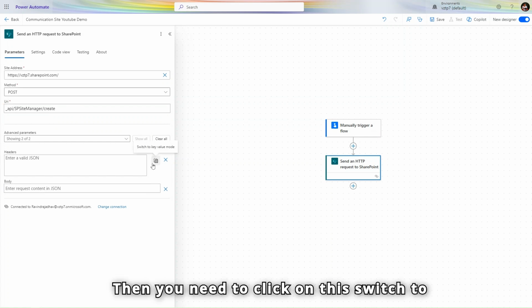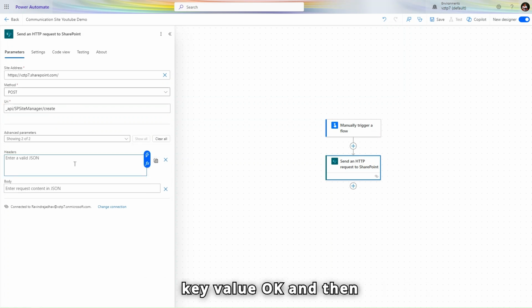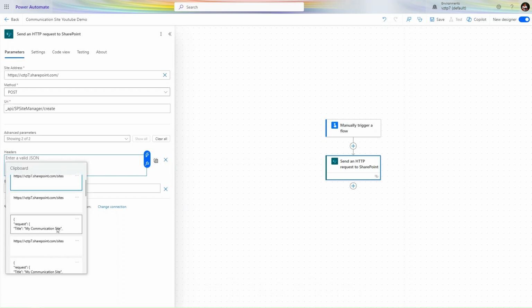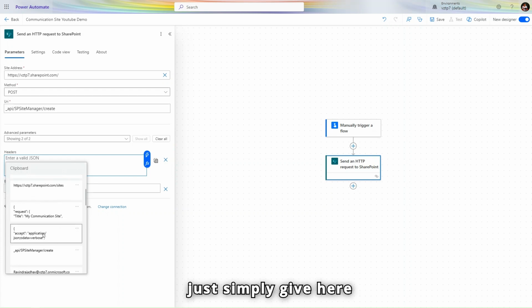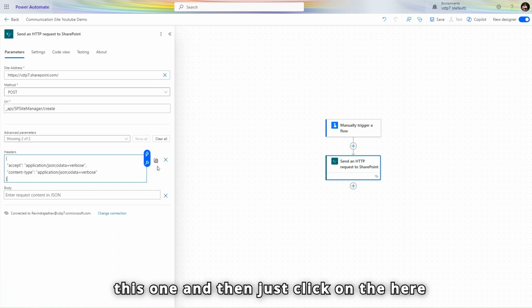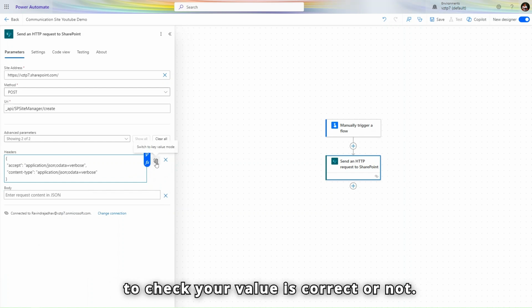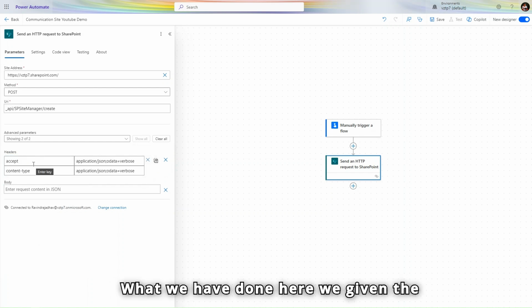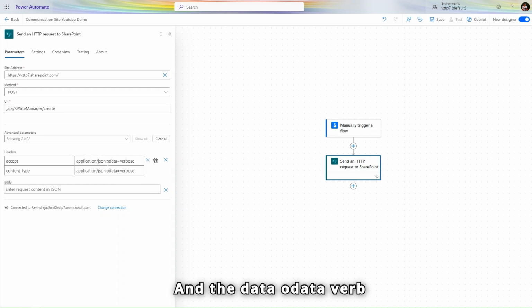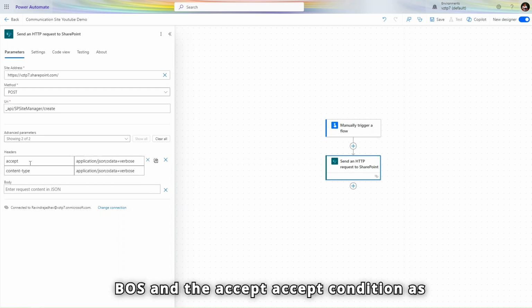Then you need to click on Switch to key value, and then give this one. Click here to check your value is correct or not. What we have done here is we gave the content type as application/json, the odata=verbose, and the accept condition as well.